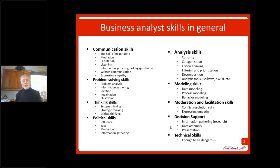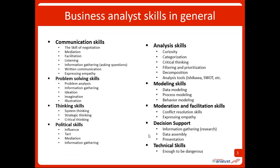Now, I know that the title says technical skills, but we're not really technically oriented here, and you may be thinking of a different meaning for technical. Ultimately, the technical skills that the business analyst needs are primarily so that we can understand the technical talk that the developers and the DBAs and the architects and all those guys are going to throw at us, mostly to obfuscate so that we aren't really sure what they're saying. So we want to have enough technical skills to understand that. However, the real technical skills, well, let's take a look at that.